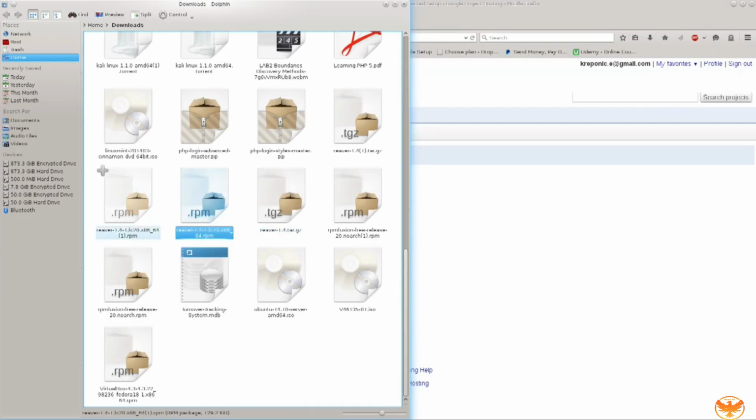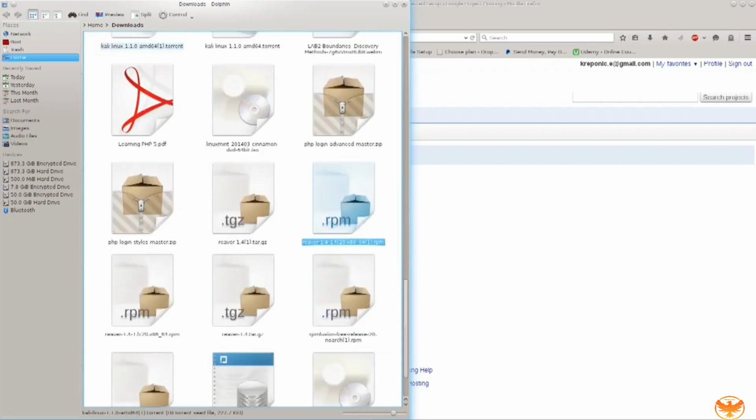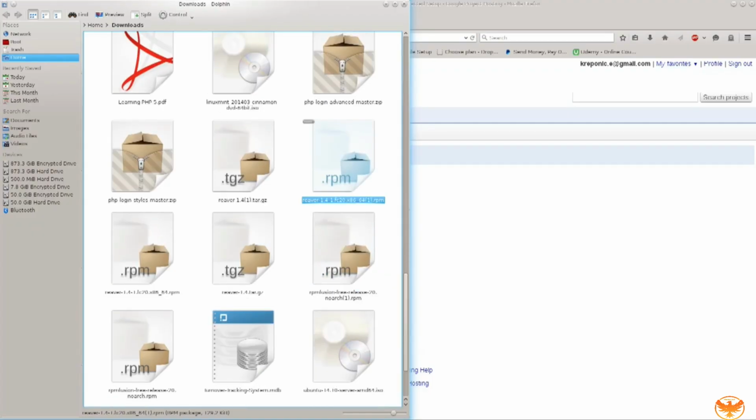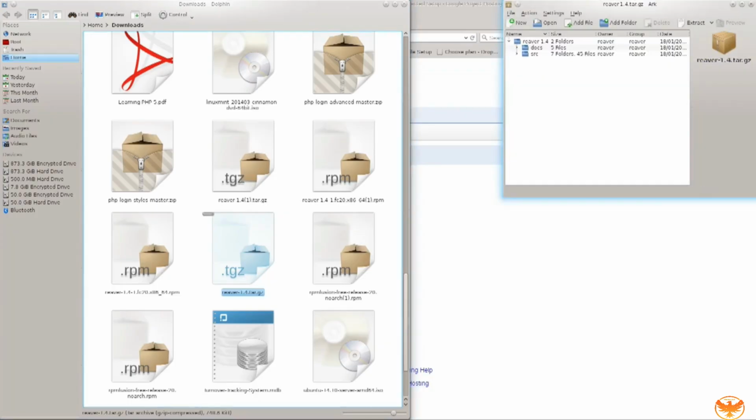So I have different versions that I have downloaded from different sites, but if you find this package that I am selecting for you at the moment, it says Reaver 1.4 FC20. The letters are pretty small and this is the maximum that I can zoom in. Don't download it. It doesn't work that well at all. It tends to break, and the .rpm extension doesn't work quite as you would expect. Just download it from Google Code and compile it from source. There's no reason not to do it, especially when you have me showing you in detail how to do it. So just go ahead and double click on this file.